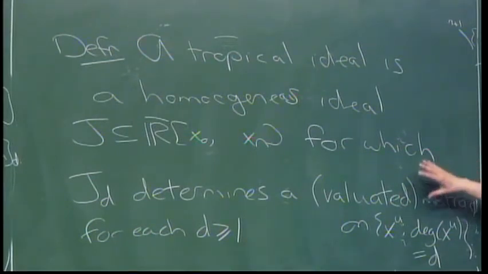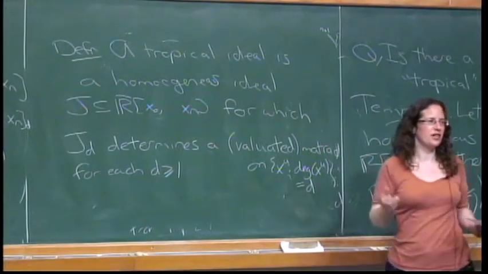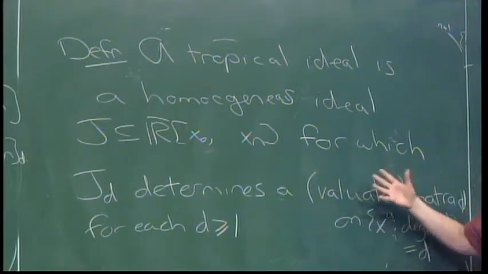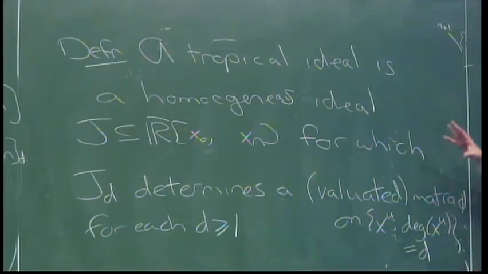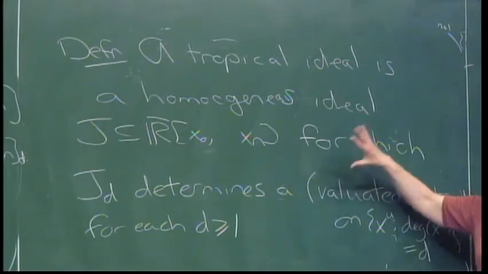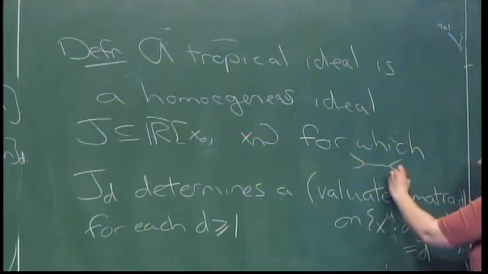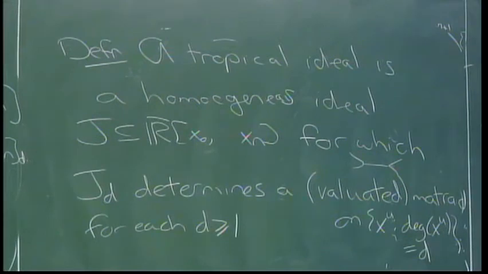Okay, so what do I mean by this? We've heard a bunch about matroids this week already. The idea is matroids are what happens when you tropicalize a subspace. In the constant coefficients case, we just remember the combinatorial data of the matroid. If we have non-constant coefficients, then we remember what's called the valuated matroid. This is keeping track, more or less, of the valuations of the bases of my matroid. So we're keeping some extra data. If you want to have a tropical line that looks like this, then you're really remembering valuated matroid data.